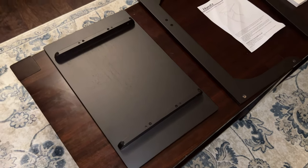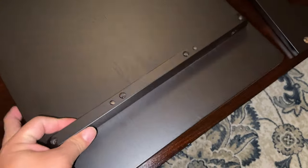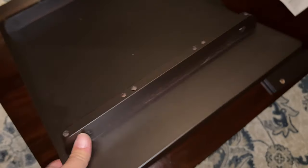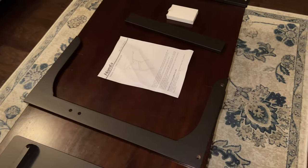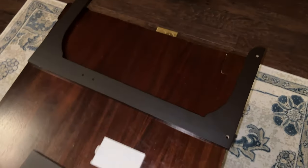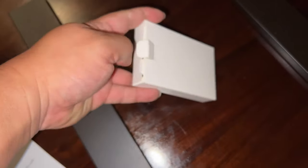All right, so I got this thing unboxed. It's actually not going to be that hard to put together, I don't think. You can see here that we just have one big top piece. We have one of these C leg sides, and we have the other one right there, and then this crossmember piece, which is this piece right here, and then the box of hardware.